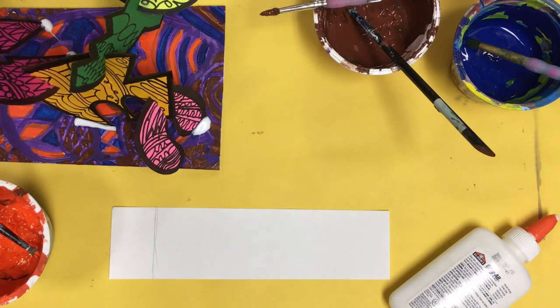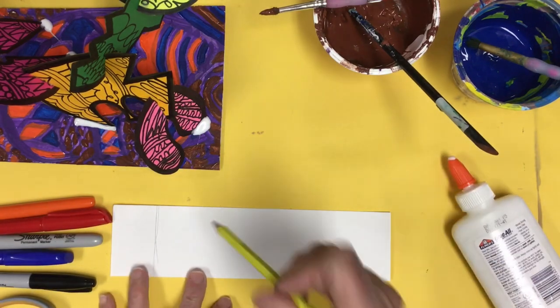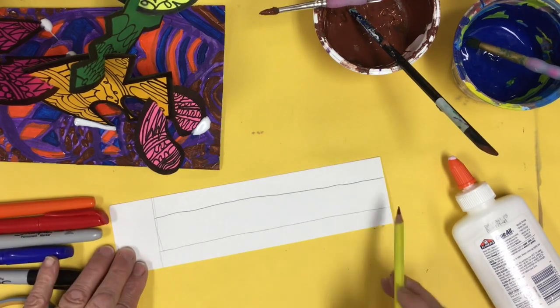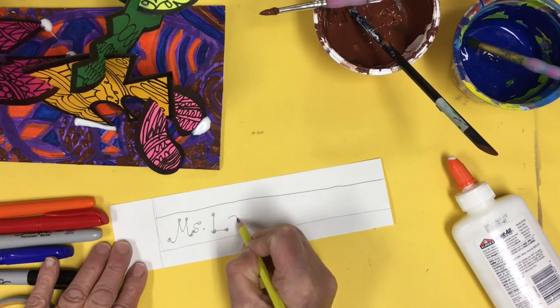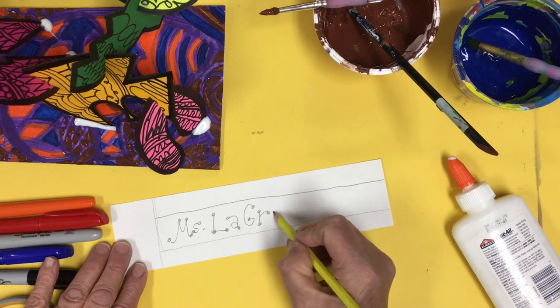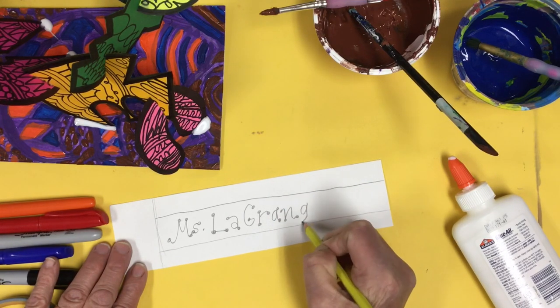Like all works of art, we need to make sure everyone knows whose artwork it is. So I'm going to be making a name tag. I've carefully marked the area that I plan on tucking underneath the base and putting glue. I will add a line on the top, a line on the bottom, and now I'm adding fancy letters. Each of my fancy letters have dots on the ends of them — a dot on the end of the G, a dot on the ends of the R, and each of the letters of my name.